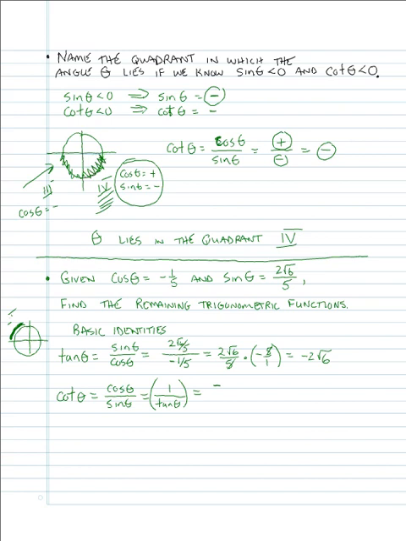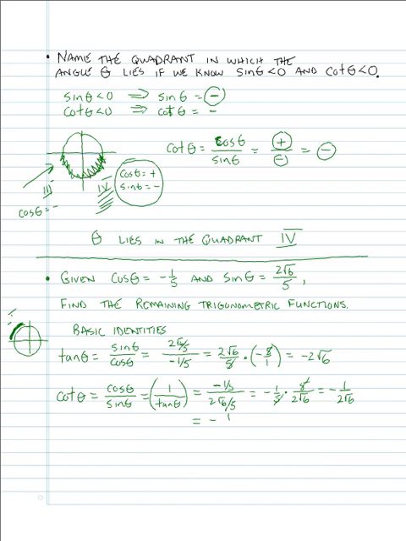Cosine of theta is negative 1 over 5, and sine of theta is 2 times the square root of 6 divided by 5. And so that means we take negative 1/5 and we multiply by the reciprocal of our divisor. So that'll be 5 over 2 times the square root of 6. Well, there's a little bit more work to do here because our 5's will cancel, but we're going to be left with negative 1 over 2 root 6. And I'm kind of scrunched on space here. So we would have to rationalize. Let me come back over here where I have more space now.